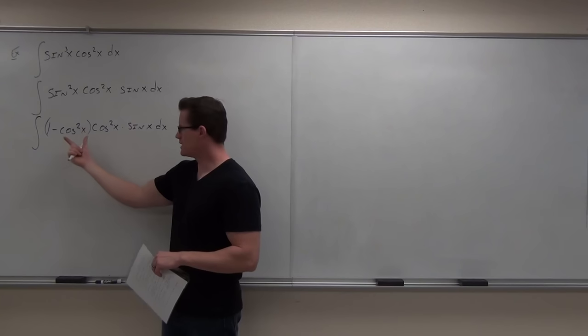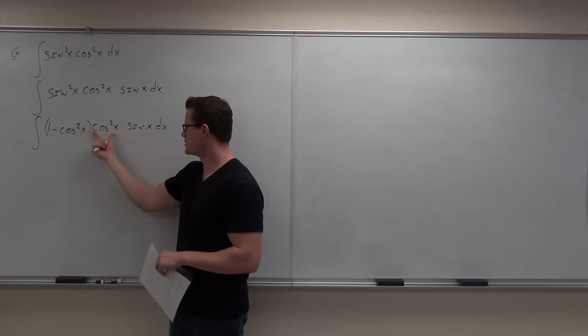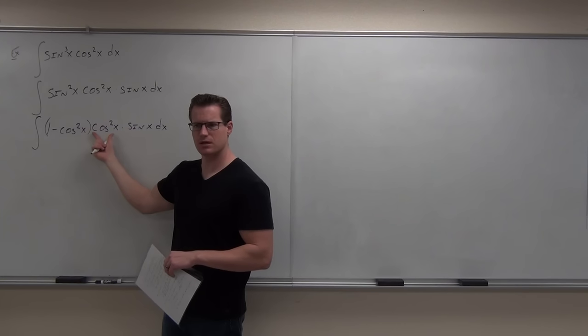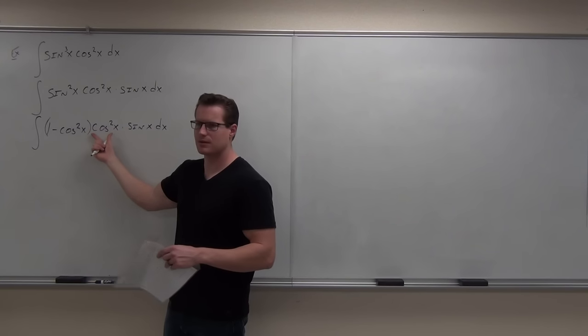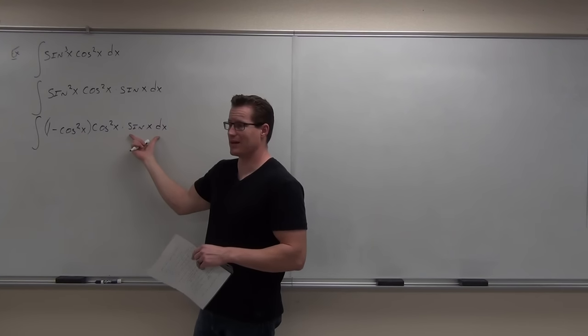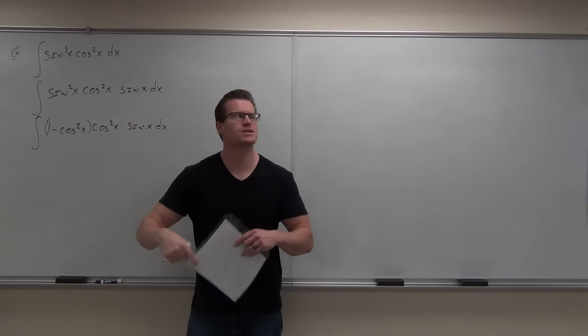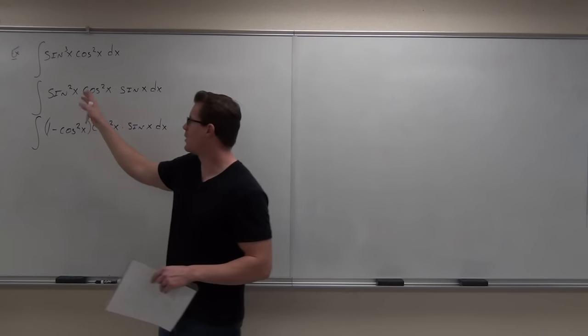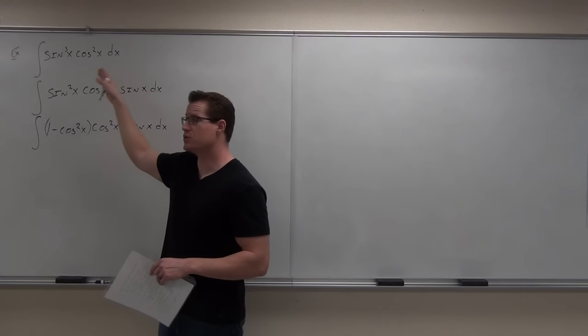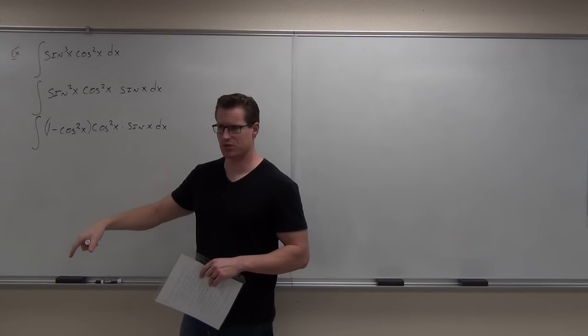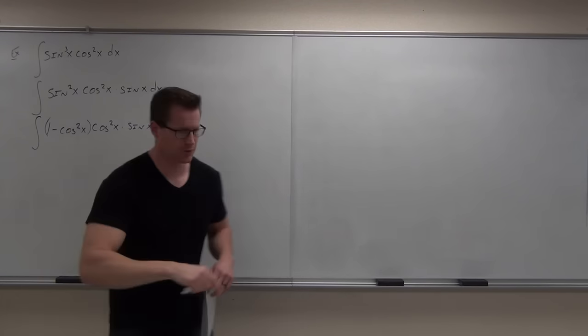Right here, if I do a substitution on cosine and make this u and make this u, what's the derivative of cosine again? Sine. Negative. Close. What is it? Negative. That's going to go away. Yeah, my integral is going to change to a negative, but that thing's going to go away. Does that make sense? This is the idea. If you have an odd power, break off one factor, use an identity, make a substitution. That's how it works often with this stuff.